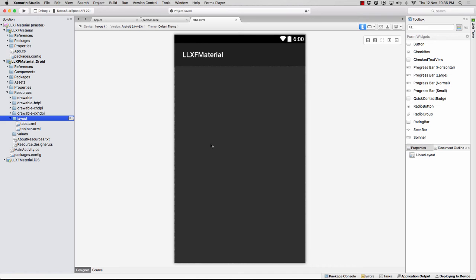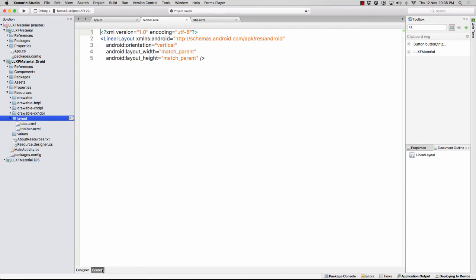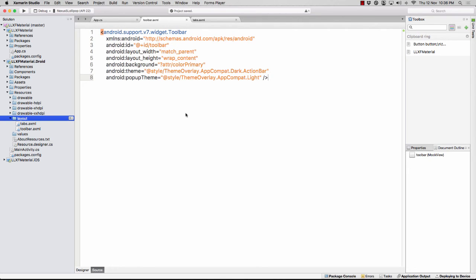So I'm going to switch here to toolbar, change the source, and I'm going to change the source to the following. So this is the information that I have here. We set the toolbar ID. We're going to set the layout width to match the parent, the height to wrap content.